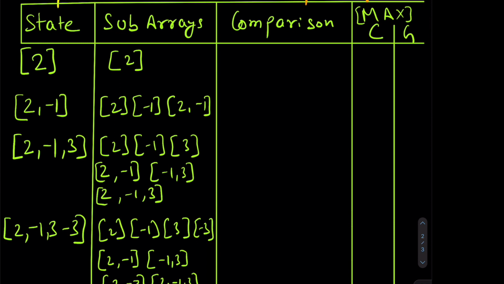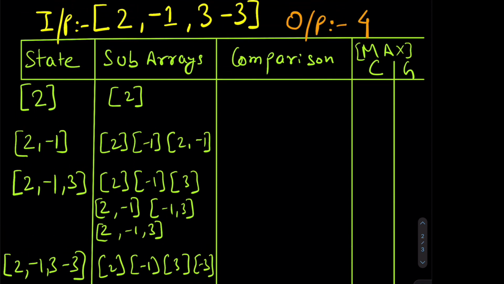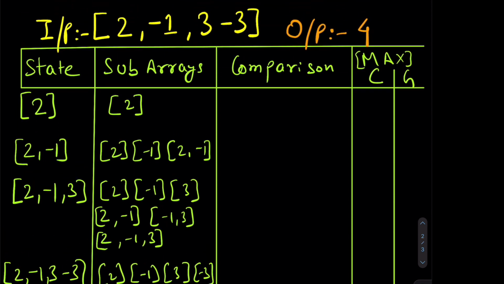For example, the table you see here has state, subarrays, comparison, and max, C and G. C is the current max, G is the global max. We said that every element in the array is going to be selfish, so the current max is what he thinks of himself. If he thinks that he is the maximum in that subarray, we'll assume that he's saying the truth. Then G is the global max, which we think is the father of C, and he'll keep C in check. He'll let him do whatever he wants, but we only consider what G says is the truth.